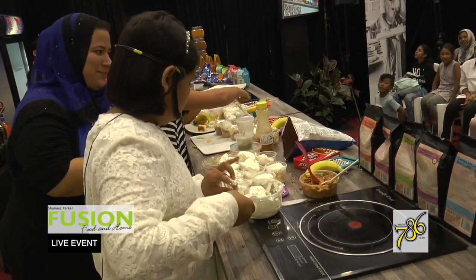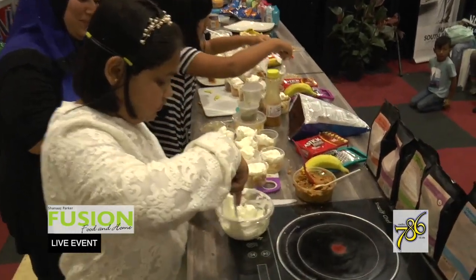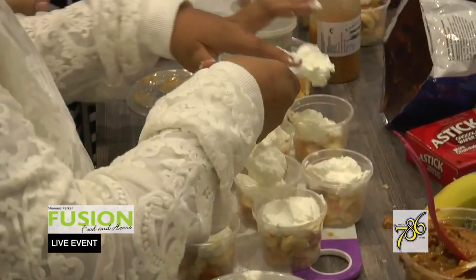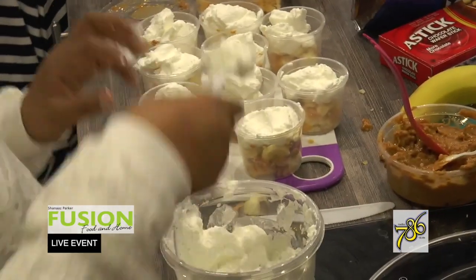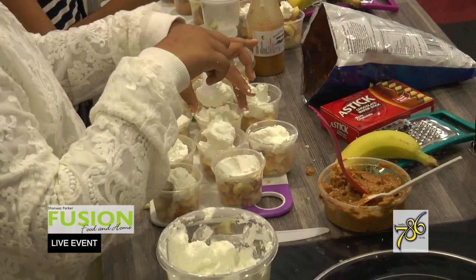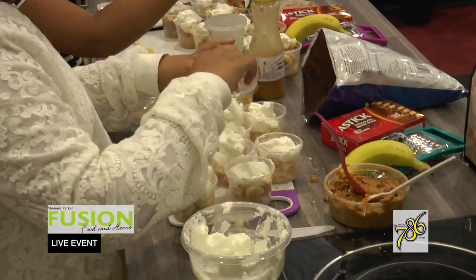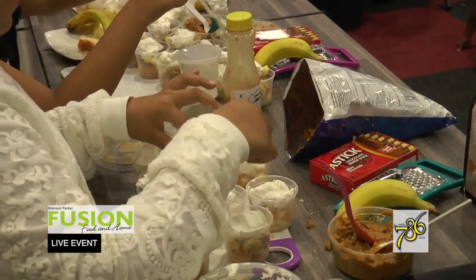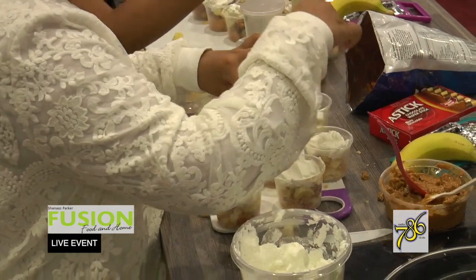This is where we go. You see my little grandchildren. Do you want to say hello to Daddy? Hello, Daddy. Are you going to say hello, Daddy? Isn't this beautiful? And this is what it is about. We teach little kids from a young age, because from a young age, they have to know what life skills are about.